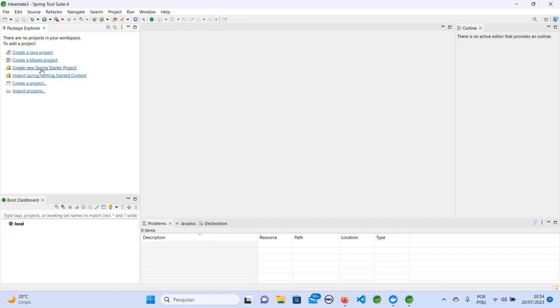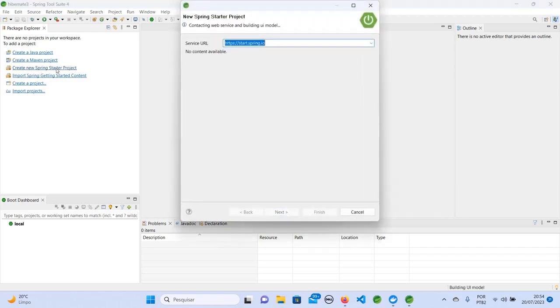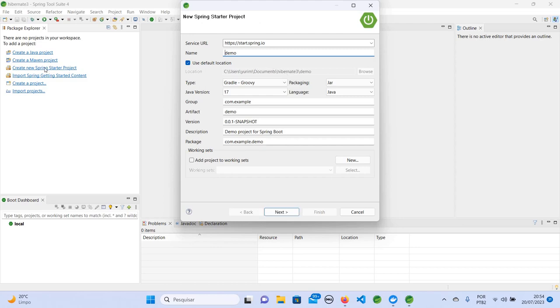Spring, create new Spring Starter project. Okay, I click it and I will name it demo tutorial. I will choose Maven. Package can be jar or war. When I choose jar, the web server, the application server for Java, will be embedded in the file.